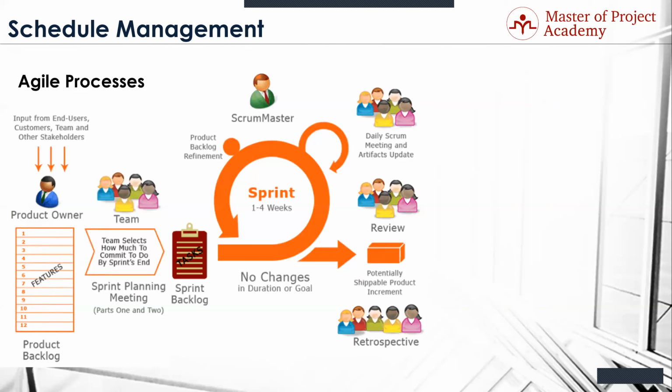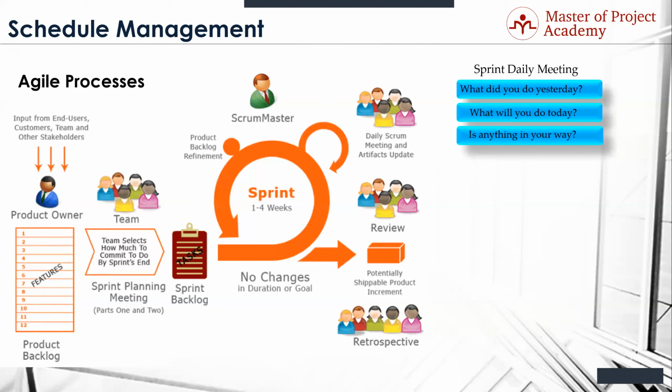Now, you could have 3 sprints, 6 sprints, 10 sprints, a whole bunch of sprints in order to get this backlog done. If there are any changes to the backlog, let's say you had 100 items on it, and after the first sprint, instead of doing items 20 through 25, we're now going to do items 50 through 100. You can change the order, you can reverse things. It's kind of a very fluid, moving target. And going back to our methodology, Agile is one of those methodologies which is very iterative and change-driven.